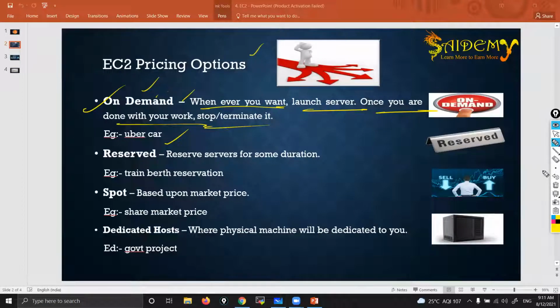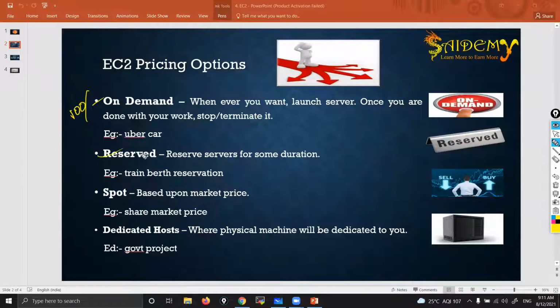That's why, as you might have observed, we launched many instances and after finishing our work, we stopped them. There is no time limit. Whenever you want, you can stop or terminate. That's up to you. That is what we call on demand. Assume that this price is 100 rupees, just as an example.